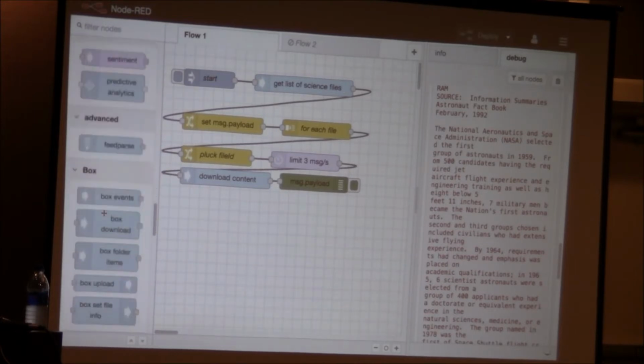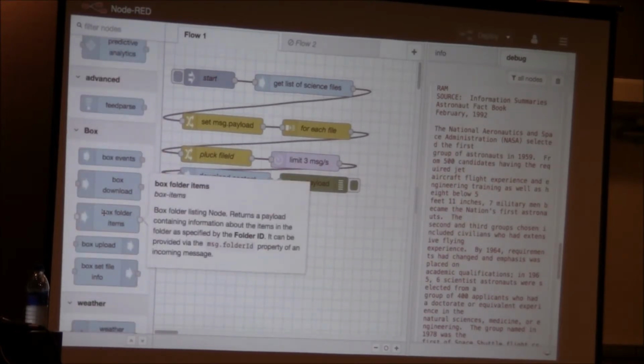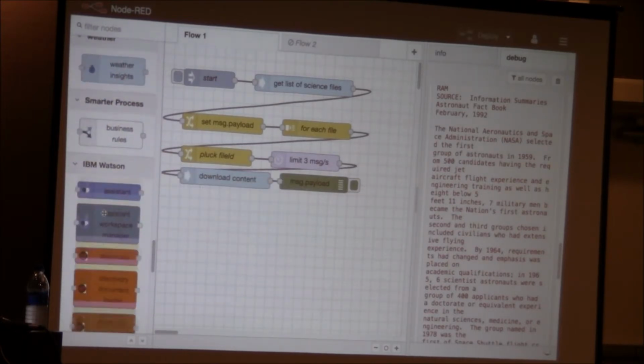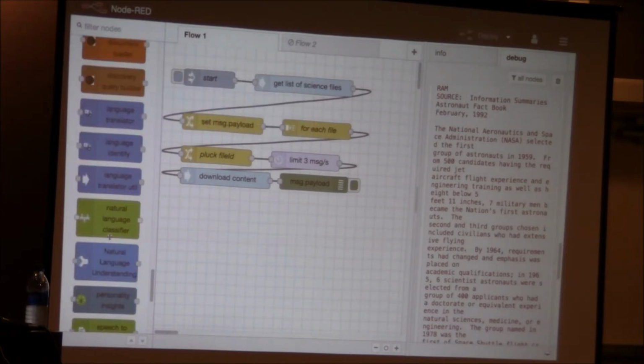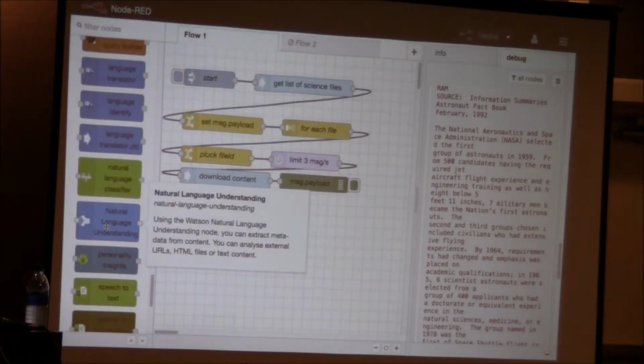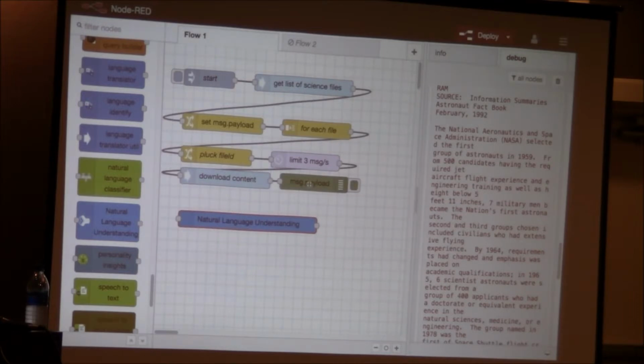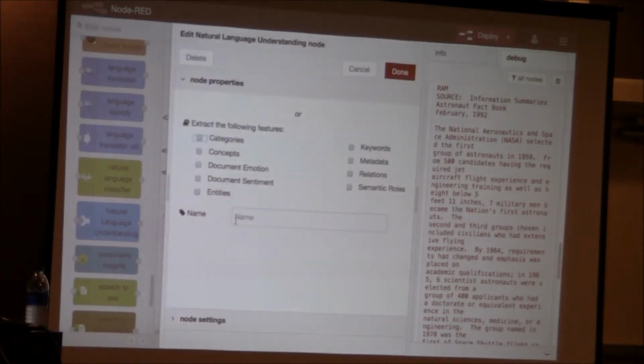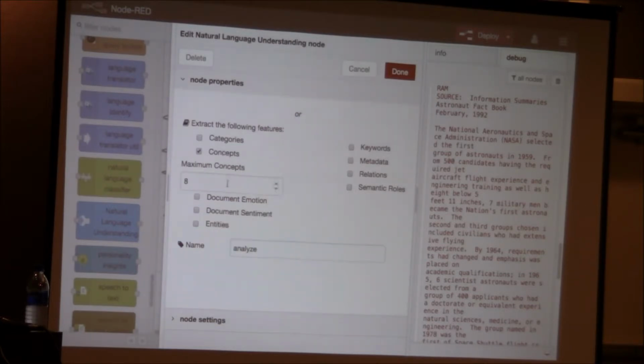And since this is running on IBM Cloud, I've set up Watson NLU. And because Node-RED understands that it's running on IBM Cloud, it should already have credentials to talk to Watson NLU. And so let's analyze. I found that looking at these text files, the concepts made the most sense.